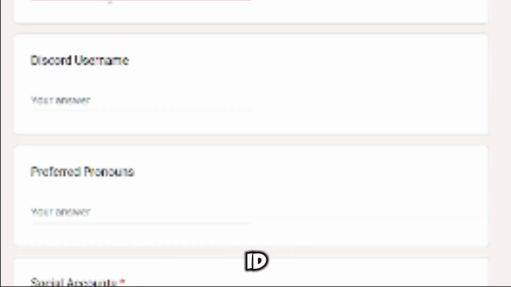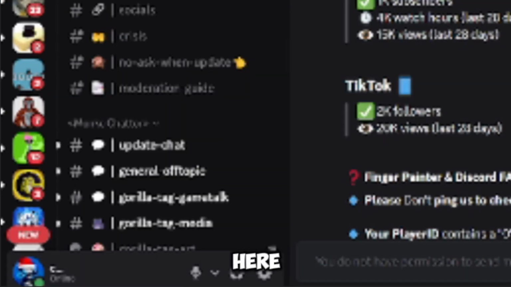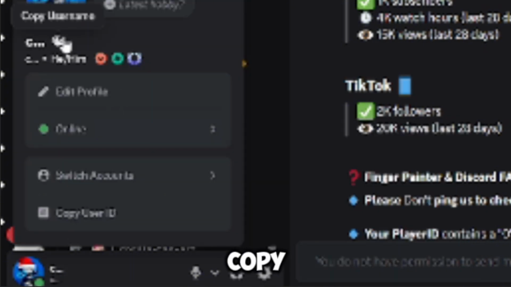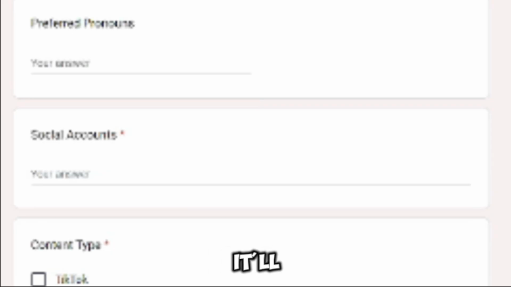Then you want to put your player ID. And if you think it looks like an O, these are zeros. To get your player ID, you have to head to the computer, and then scroll down all the way to player ID, and then you press enter to find it. And then you type in your Discord username. To find your Discord username, you go down here where it says deafen, muted, and then click here, and then click copy username beside yours. Then go back into the form and paste it. It'll be right there. If you already know it off by heart, which you should, I know, not me.